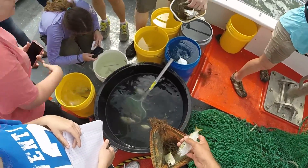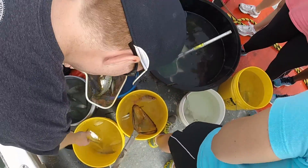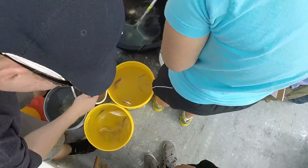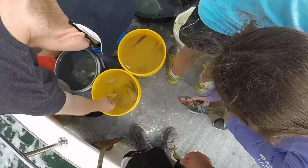Can you count this? Let's do it again. Oh my god — is it a lane snapper? Do you know what kind of snapper it is? I think it's a lane snapper. I think you're right. I have to double check in the book, but with a spot on its back like that, it looks a lot like a lane snapper.